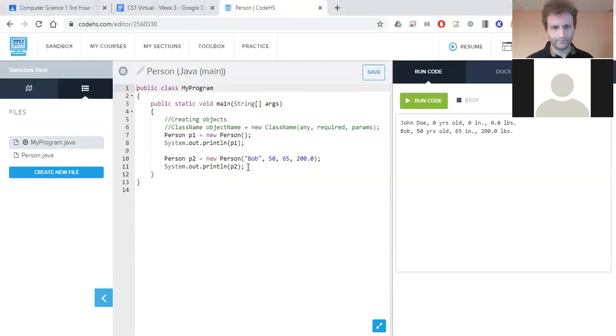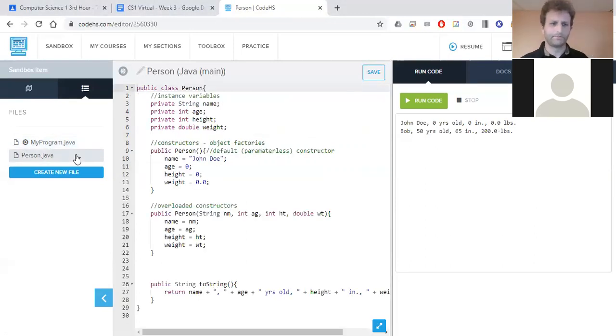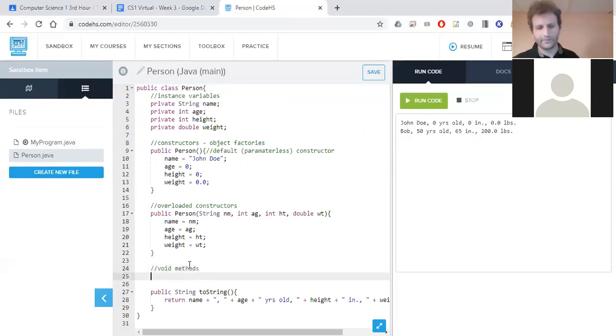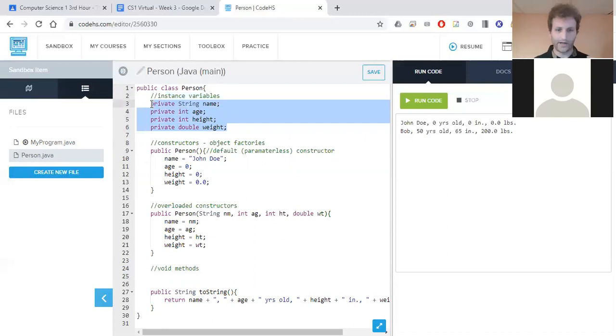Lastly, 2.4, you get into actually calling these methods, void methods. Void methods are methods that basically, well, actually, let me take a step back. What are methods? Methods are the abilities of your class. What can your class do? If the instance variables are the attributes, what kind of data is associated with your object? The methods are what your class can do.